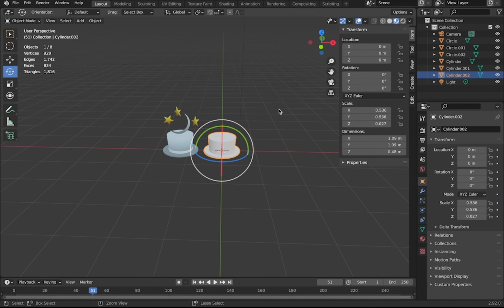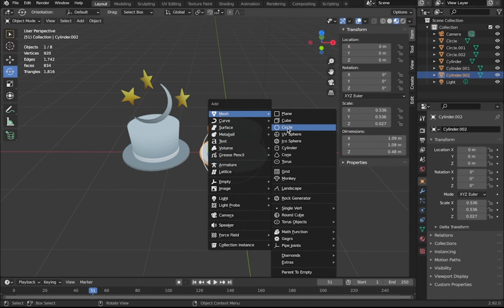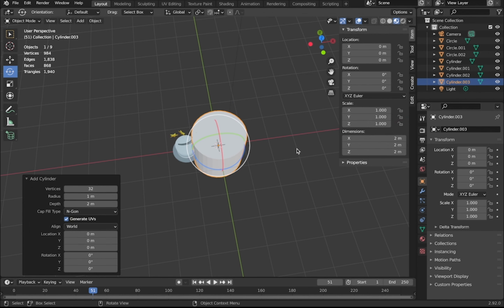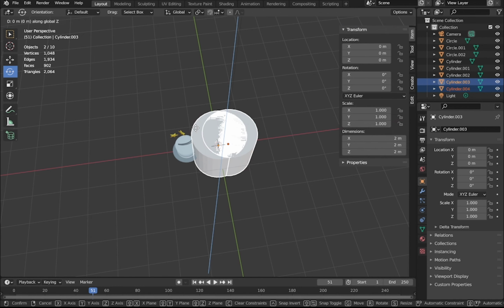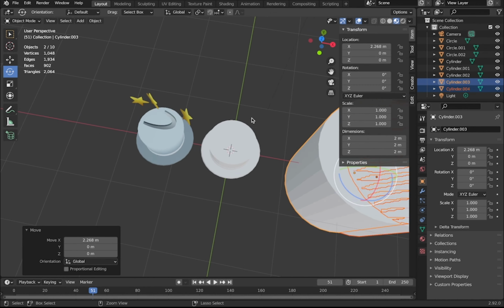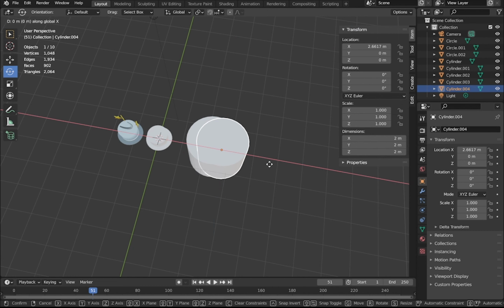So now I am going to click Shift A and then add a cylinder. And then I'm going to hit Shift D. And then I'm going to do this. And then just so I can see the top hat, I am going to move it along this right here. Then I'm going to select this right here, G, to move it over.